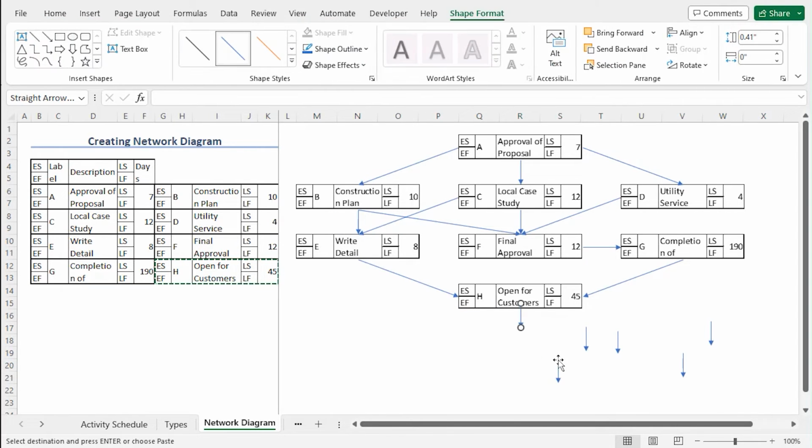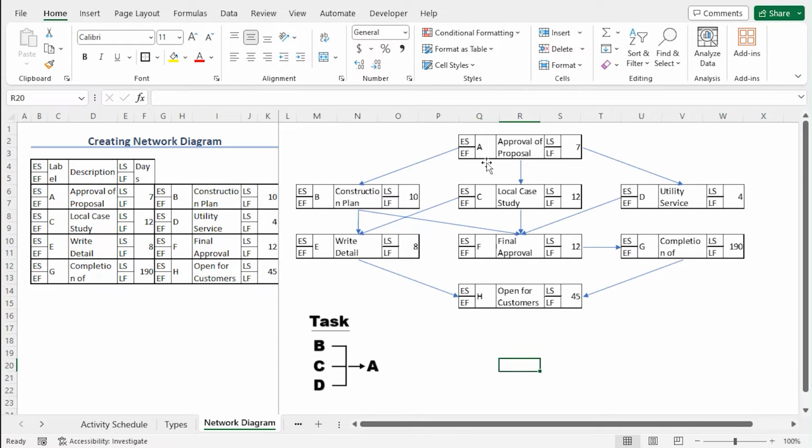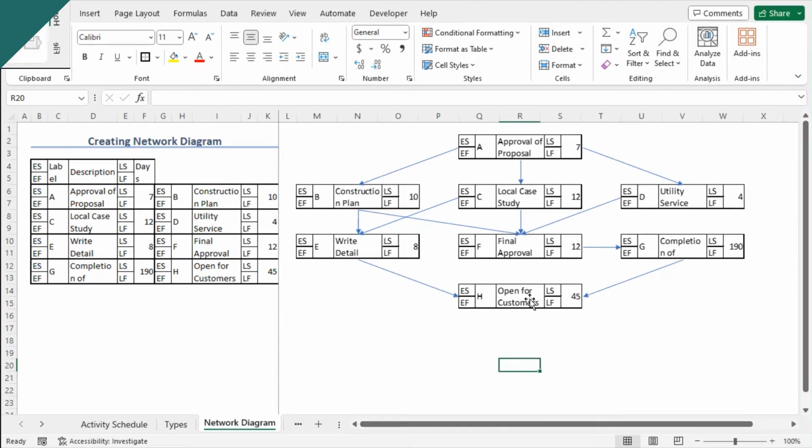Now let's remove the unrequired arrows that we had copied earlier using Delete key. Now we can see that our tasks depend on each other. So tasks B, C, D depend on task A, and task E depends on B and C, whereas F depends on B, C and D, and G task can be completed right after completing F, and after tasks E and G are done, we can move on to task H.